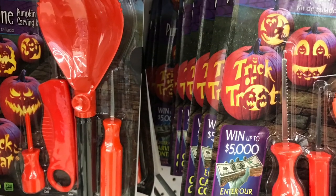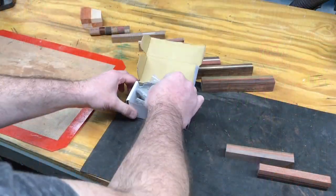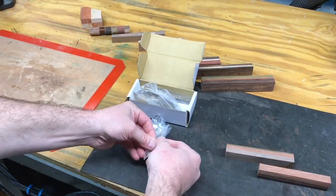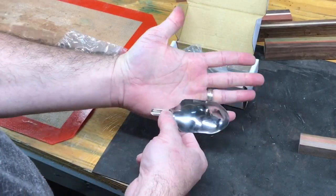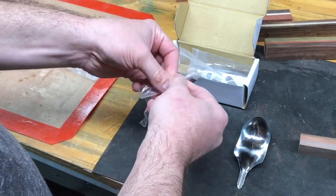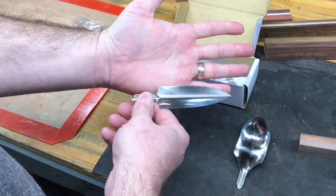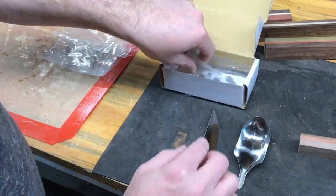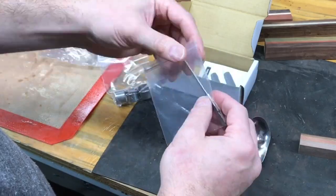It feels as if I purchase one of these pumpkin carving kits every fall and decided it was time for an upgrade. So I got this kit from PSI, Penn State Industries, where I get a lot of my kits from. And so far, this looks like a really nice, well-made quality kit. And it should last for many, many years.